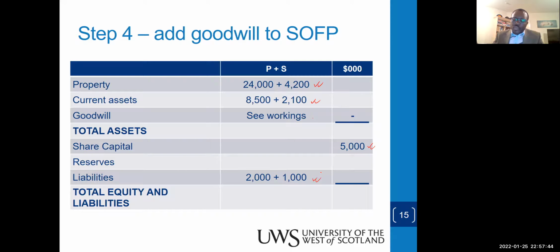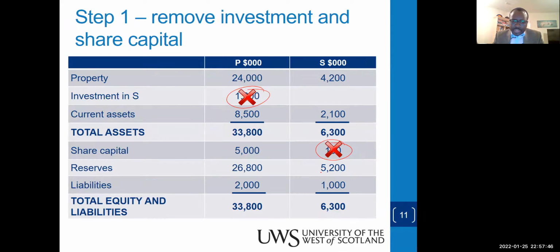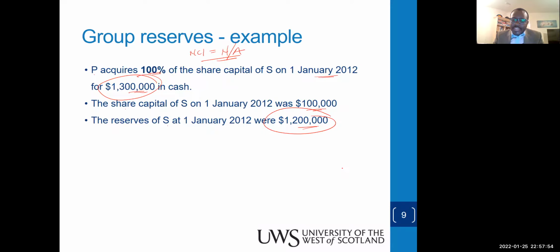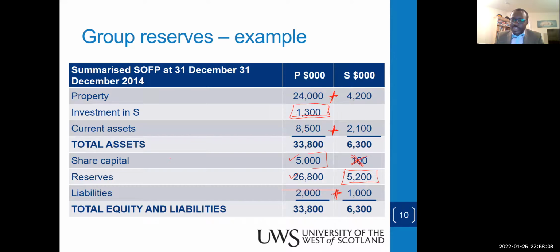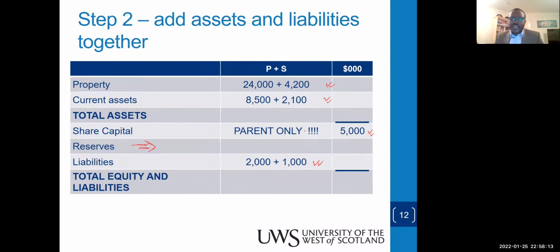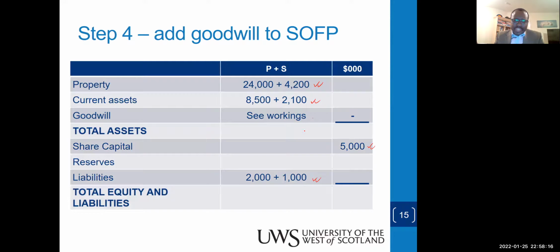Look at it carefully. When you go into the question, you will see that the reserves of the subsidiary was 4,200. But at the date when we acquired the company, the reserves was 1,200. It means there has been some element of post-acquisition profits. 1.2, and now at the reporting date it is 5.2. Where from the extra? The extra accounts for what? So that's the next thing we will be looking at. You realize that we've intentionally left the reserves hanging once again. It means we need to work on this one.